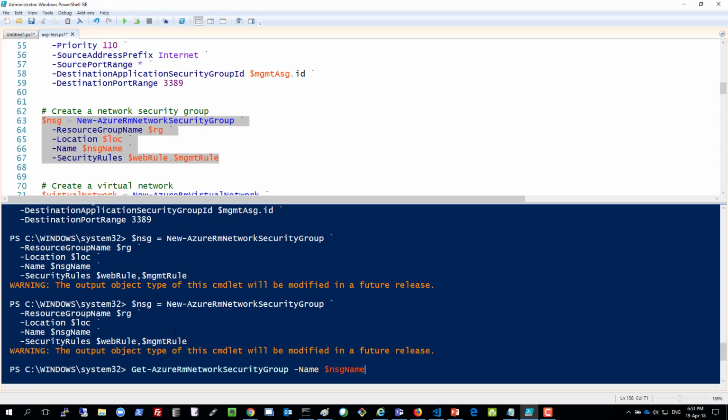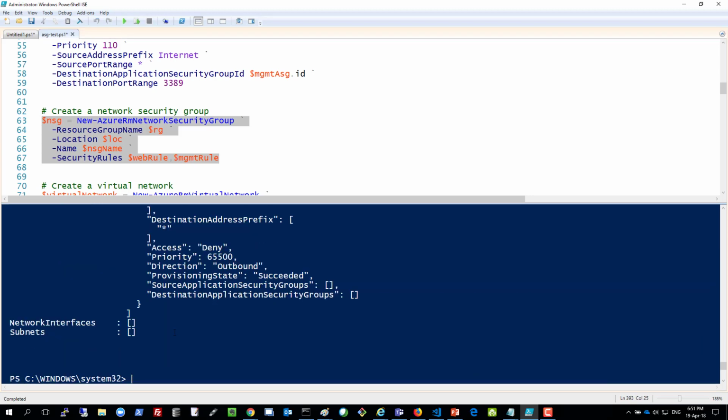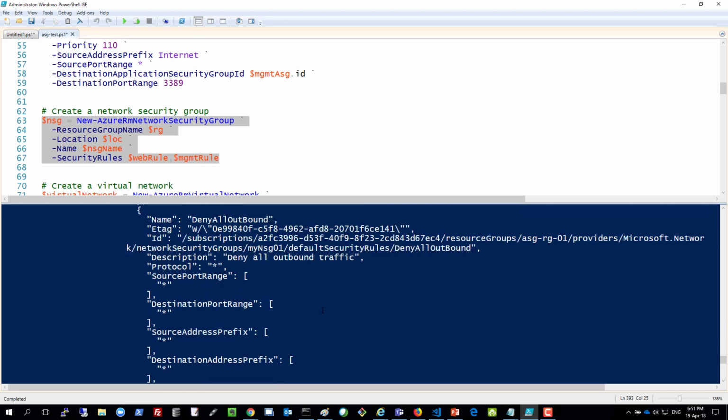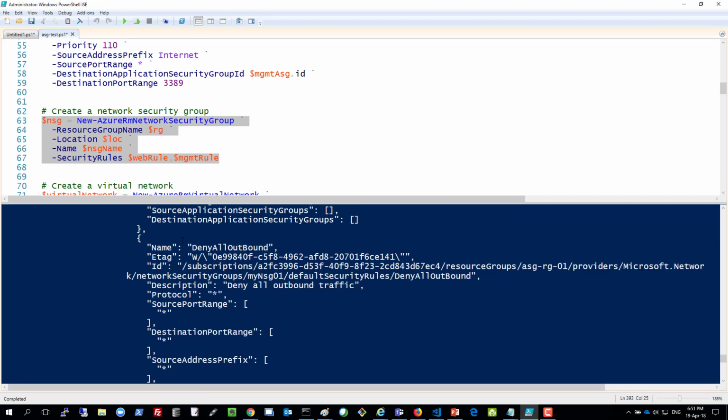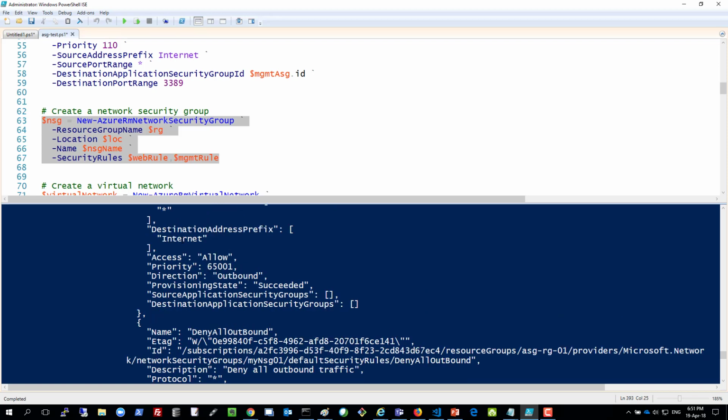That's the variable that I've stored it in. And resource group name is RG. And here's my network security group and the rules that I have in it.